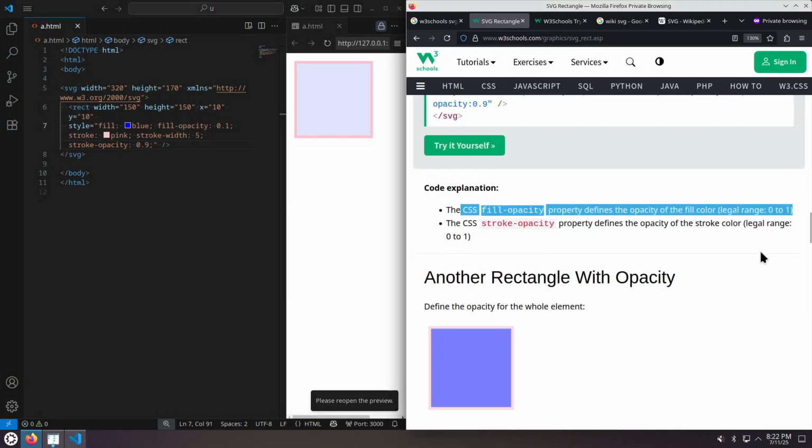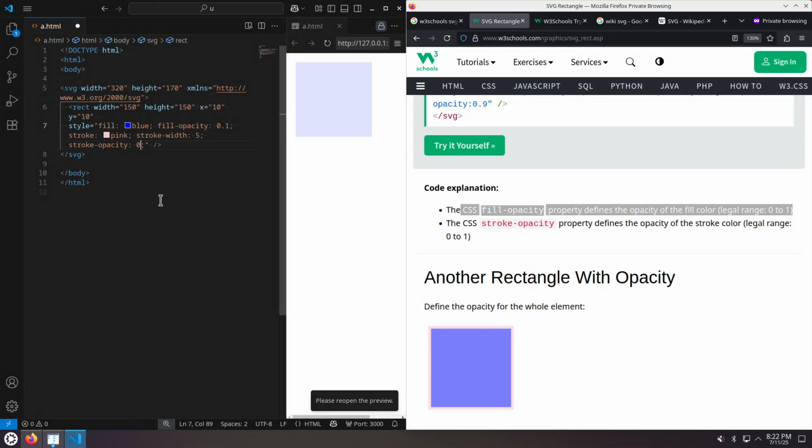The opacity is in the range 0 to 1. Let's see what opacity 1 means, what opacity 0 means for the stroke.